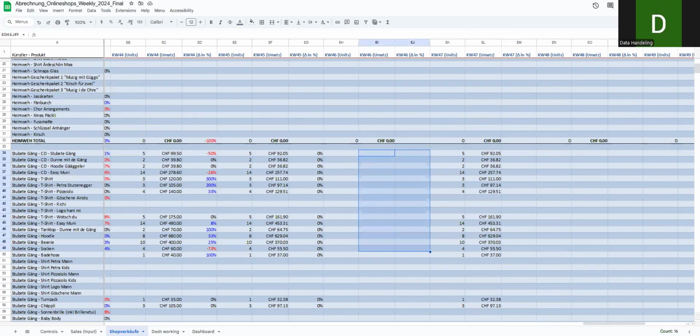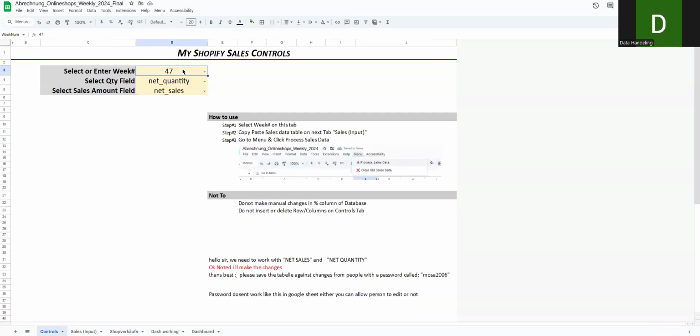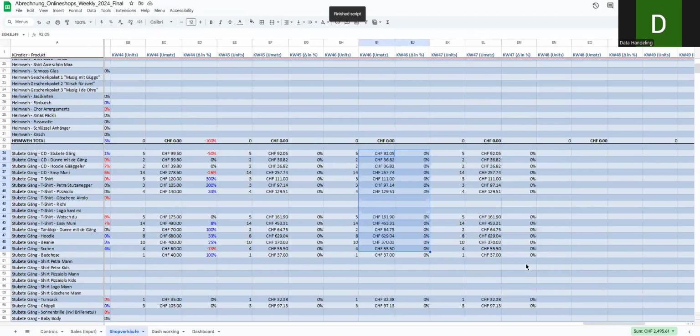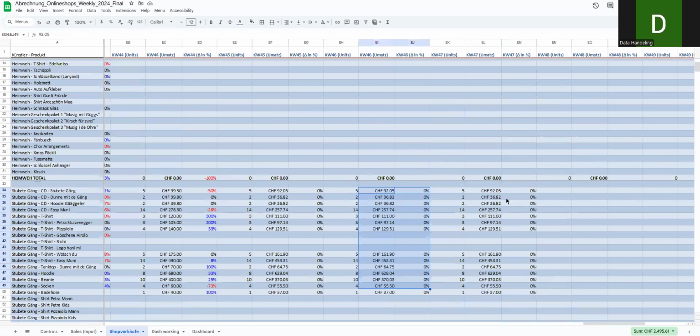So what I'm going to do is make a change and load the data in the 46th week as the 46th week. And as soon as the previous week's data is there, it will calculate the percentages for week number 47. As you can see, the percentages are here. And the percentages are zero because the data is the same for weeks 45, 46, and 47. So this is how you can use this sheet.